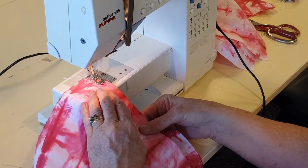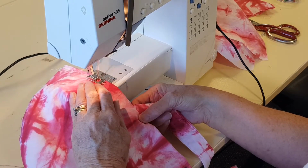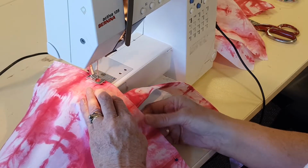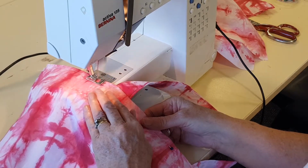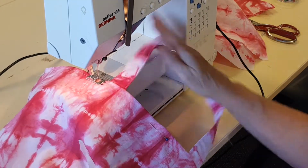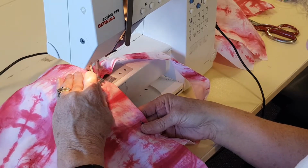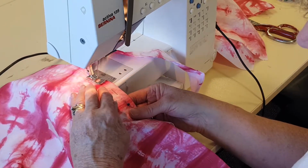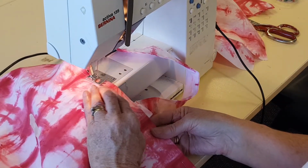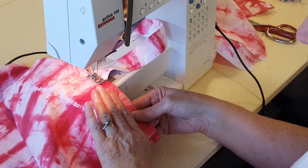Now, why we do it this way is it reinforces the handle, gives it a nice top edge, and if it rolls a bit, you just get the fingers and you roll it so it sits on the edge. The bulk of the fabric's out there. You do have your strap this time in here. You just take that across there, and I'm using the edge of the foot to sew right across. Please press yours before. So I'm doing that on both halves of the bag.